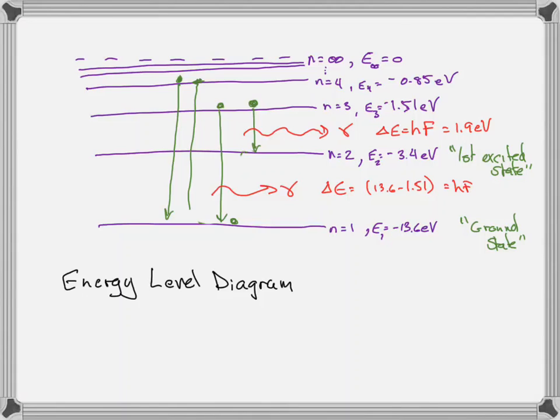Now interestingly, I'll just take a real quick side here and say there are things that are called metastable states, and they're special states where the electron tends to gather and stay for a little longer. But when we say a little longer, we might mean microseconds or milliseconds. We don't mean stay there forever. And those metastable states are the states that allow us to make lasers.